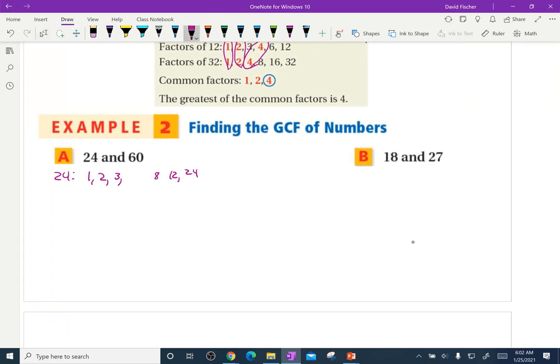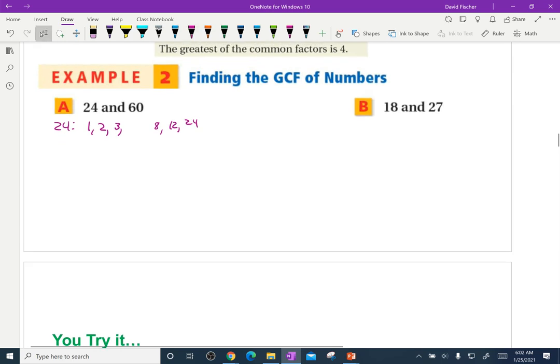I don't know what's happening to my screen here. 4 goes into 24 6 times, and so I met in the middle because I know 5 doesn't go into 24. So now I pretty much have them all. If you just start saying 2 goes into 24, 3 does, 4 does, there's a very good chance that when you get down here you'll forget some of them.